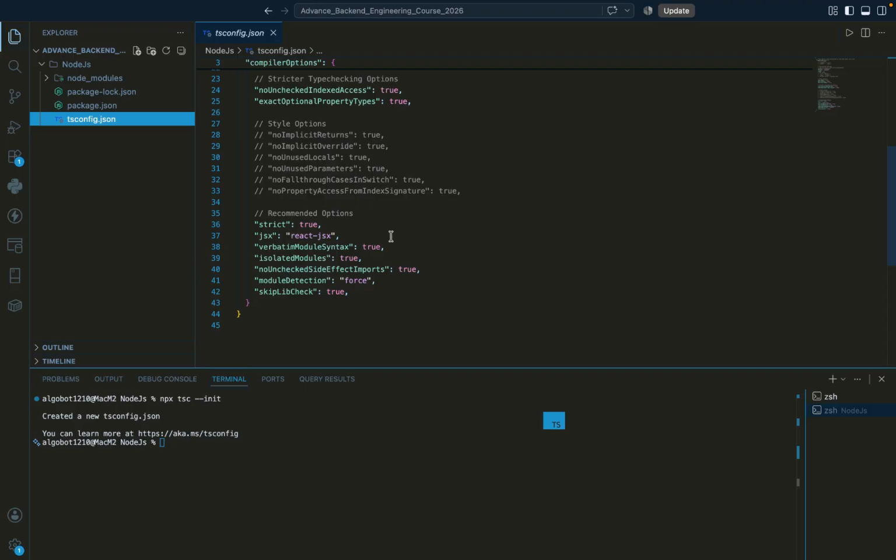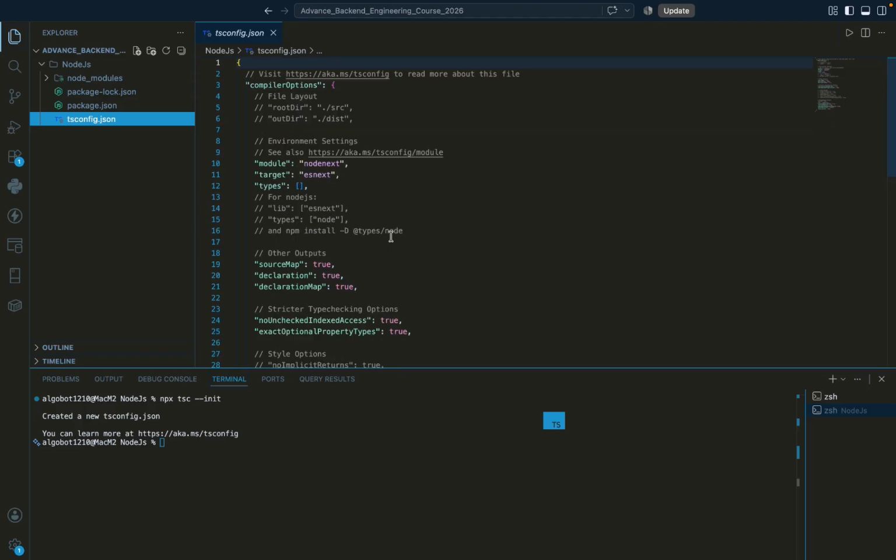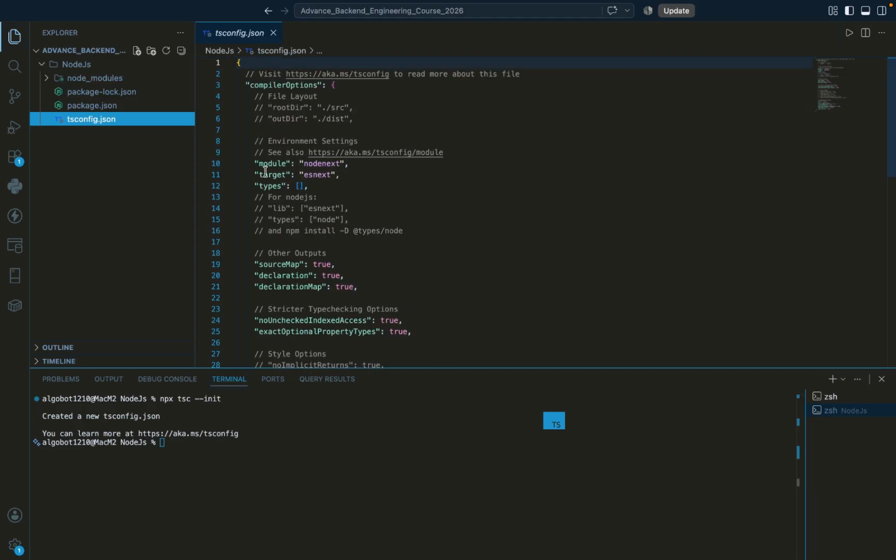Now I will leave it as it is. Let's understand what this actually means. The first one is the module. It tells Node.js which module system we are going to use.